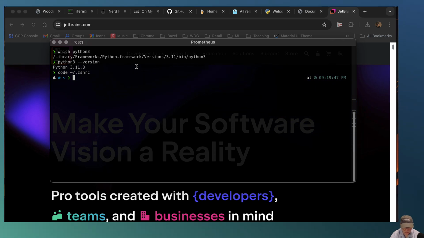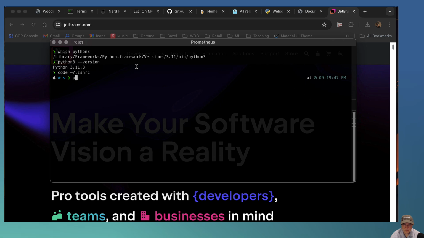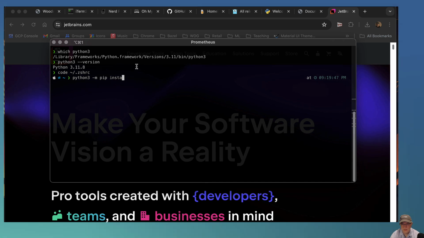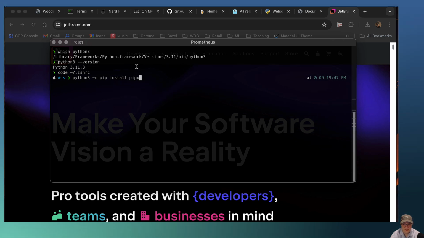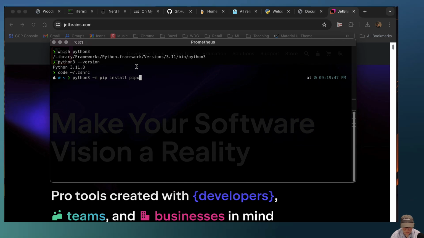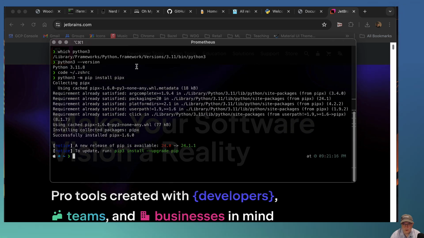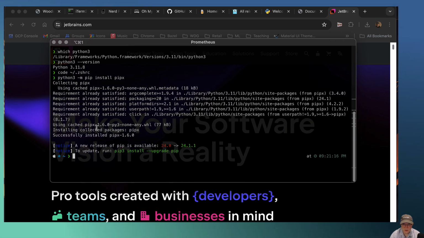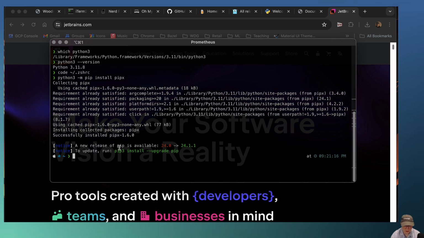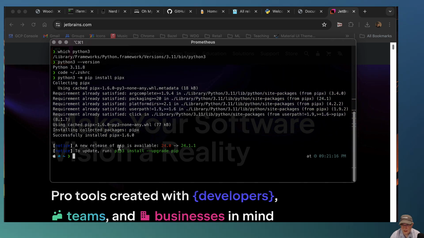So what we're going to do is run python3 -m pip install, and we're going to install something called pipx, or the pip extensions, and it allows us to create additional executables on our path. It used our cached pipx. Great, that's installed. It's telling me that I need to update my pip3 for this particular install. I'm going to skip that for now.